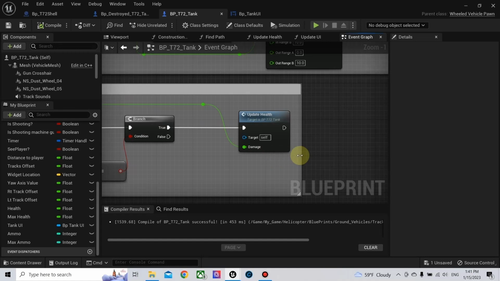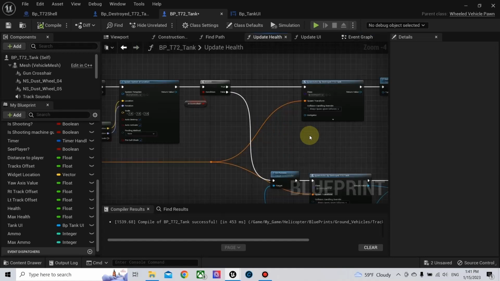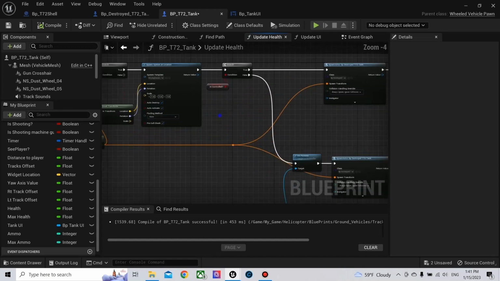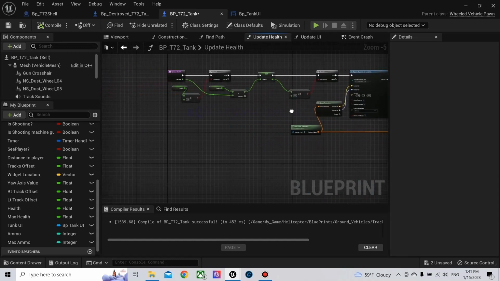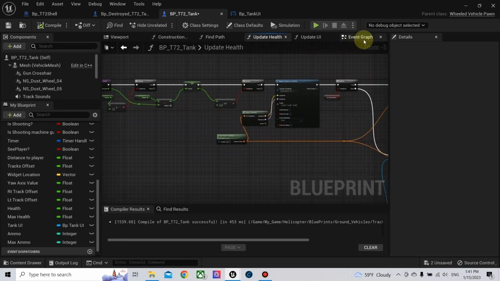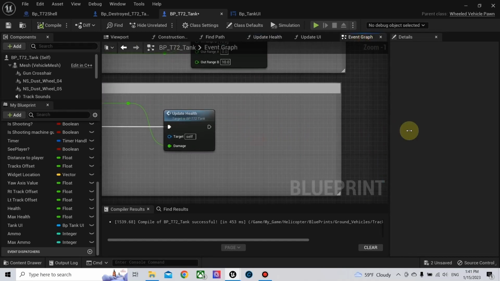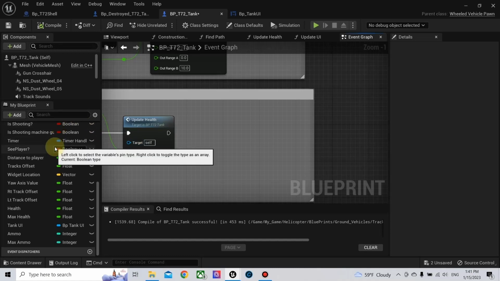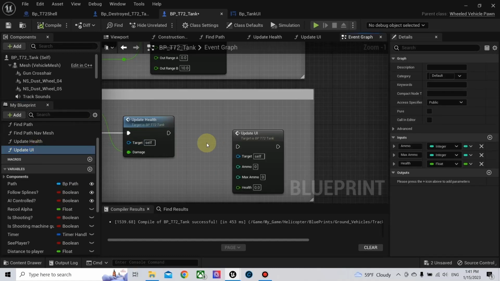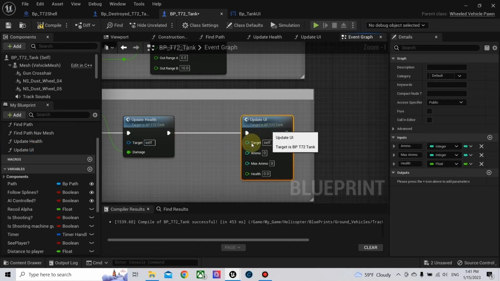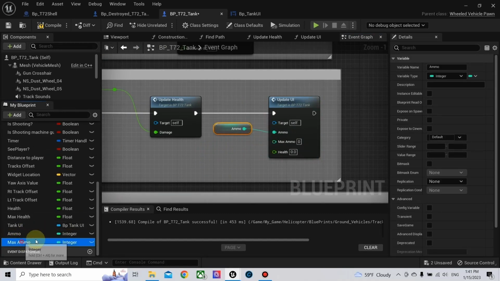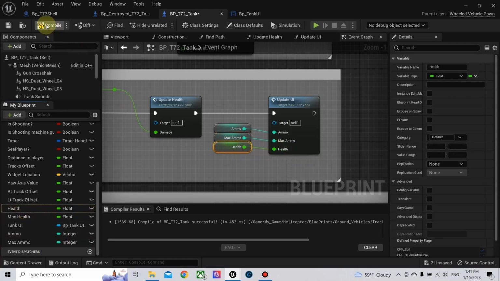Here or here on the update health. Here better. Update UI, get the ammo and maximum ammo and the current health.